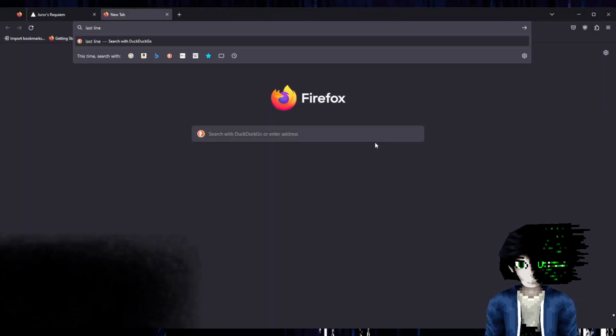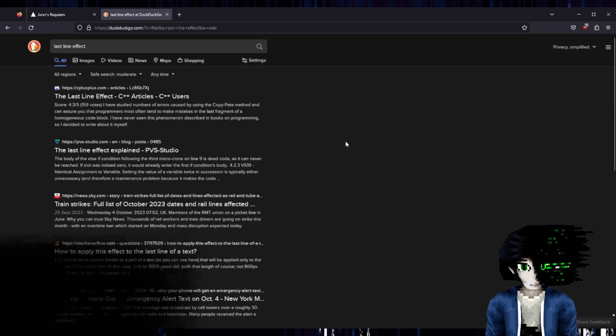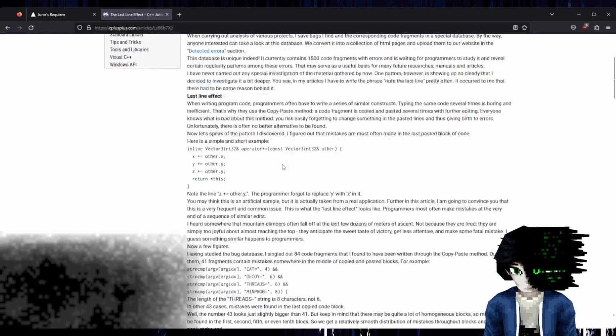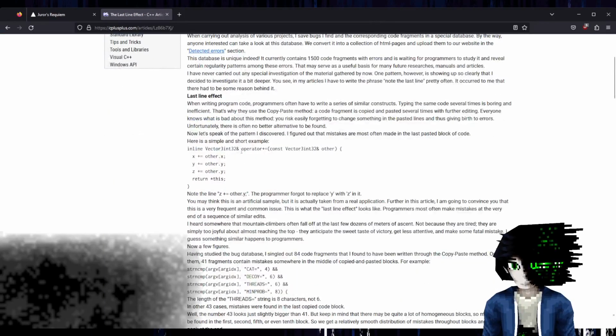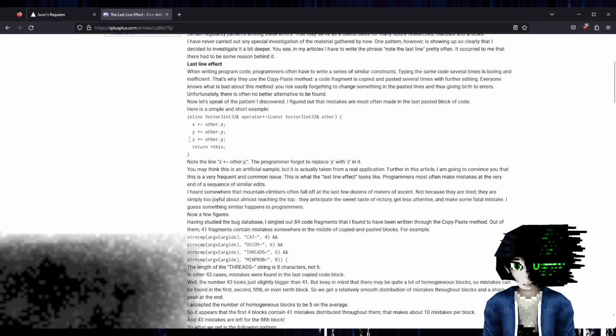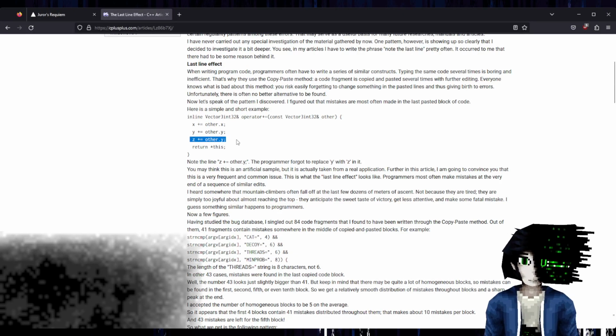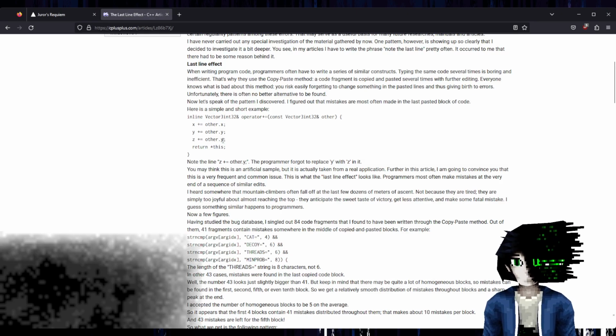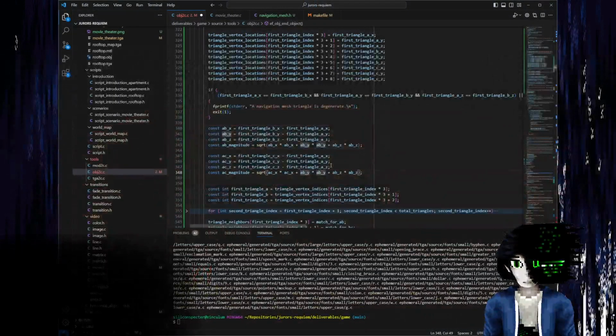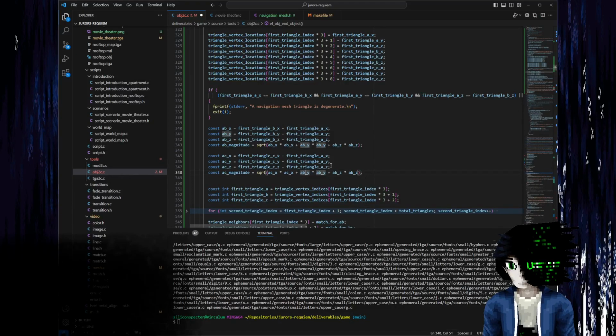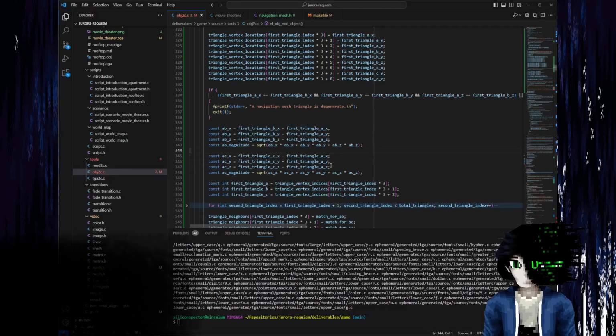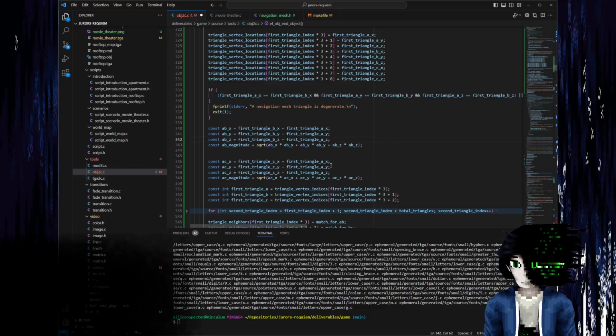Last line effect, by the way, is one of the most common classes of error, where usually you get to the last line and you're already thinking about something else and you forget to update something you're copy pasting. Now, watch me make that exact mistake right here. Just because you're aware of something doesn't mean that you're not going to do it. I didn't put types on any of these. Oops.